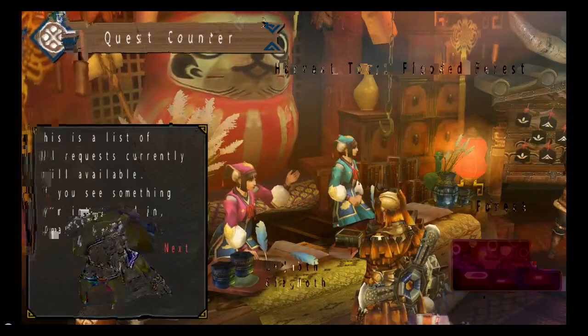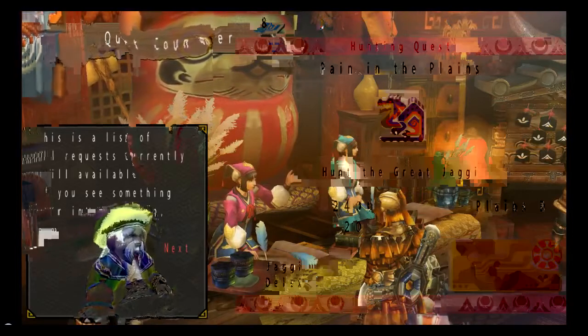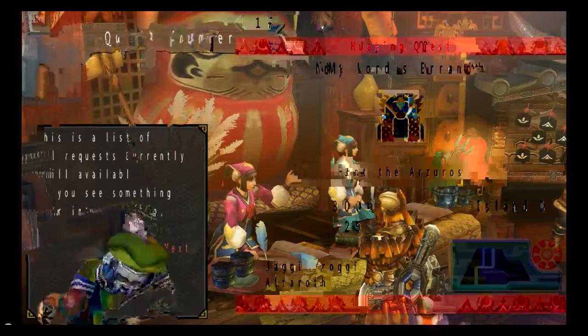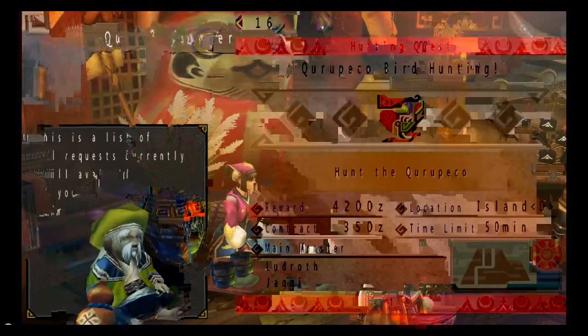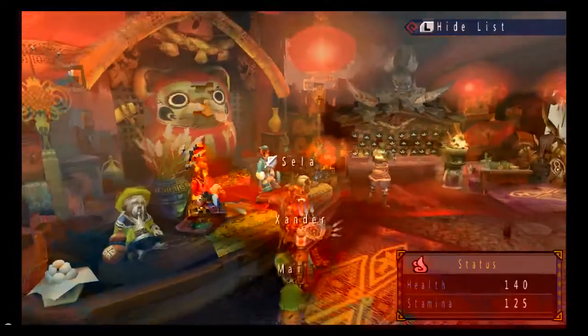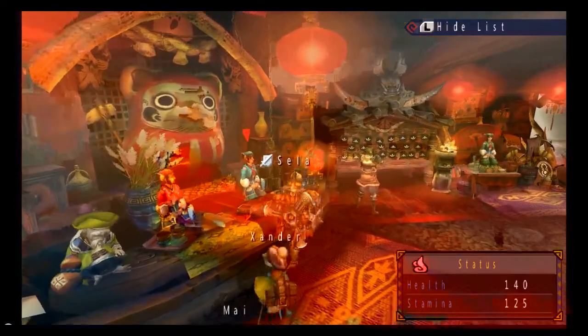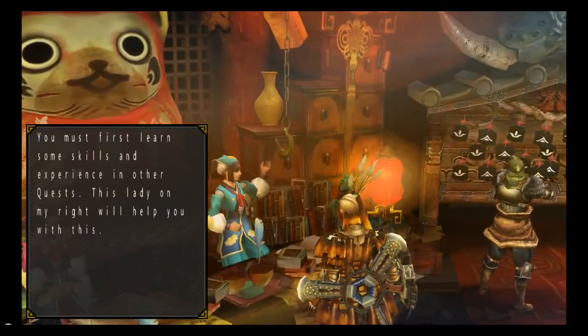Kill a Great Jaggi, deliver mushrooms, kill a Barioth, Ludroth, Roggy. Familiar at all? These are the same quests that I've been doing, but the reward is much higher because these are online versions of the quests. They're also a 3-star level, so apart from dealing with relatively strong enemies, they're also intended for a party size of 4 instead of a party size of 1, which is obviously the size that a solo player like me will have to play at.